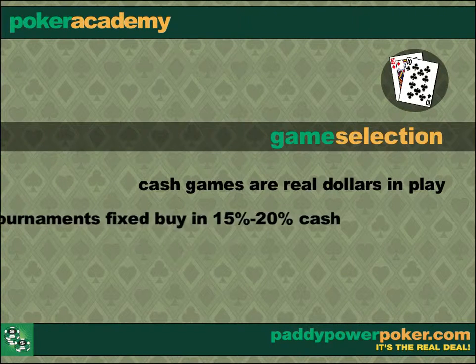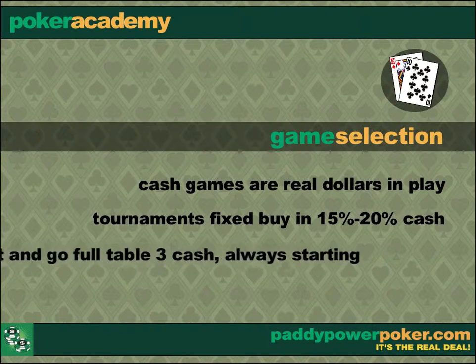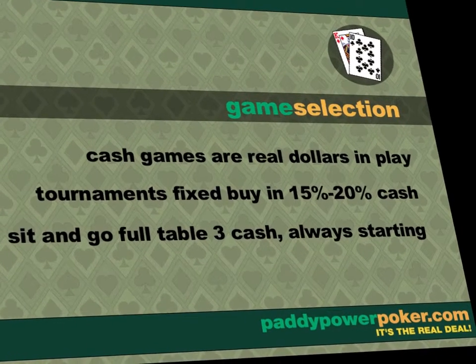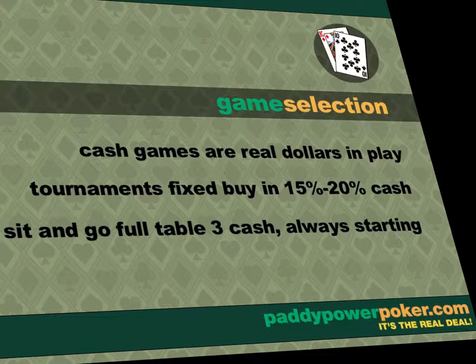So remember, cash games involve real dollar values, and most are played with no-limit betting. Multi-table tournaments are scheduled events with an identical buy-in and starting chip stack for everyone who enters. Depending on how many people enter, that multi-table tournament can last for several hours, even longer, so keep that in mind before you enter. Sit-and-go tournaments are normally one-table tournaments and start whenever the table gets full, and that table can have anywhere from 2 to 10 players. So there you go, take your pick.